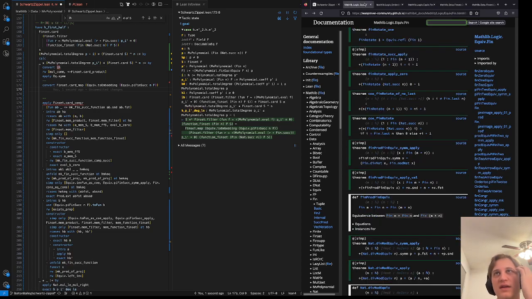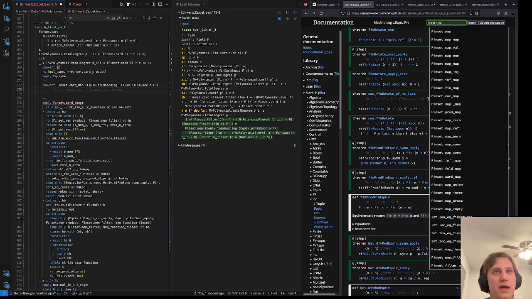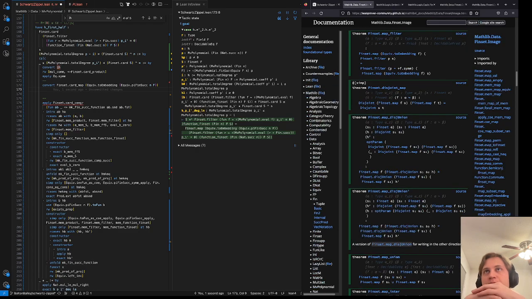Is there such a thing as inset.filter map? Inset map, is it map filter? Map filter? Inset map. Okay, that's actually totally fascinating because I was not expecting this to reference equiv.to embedding.